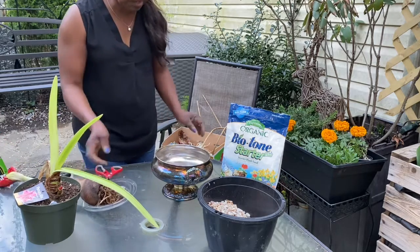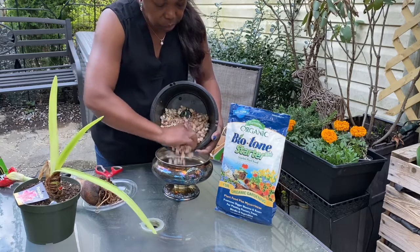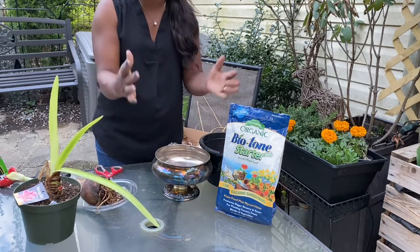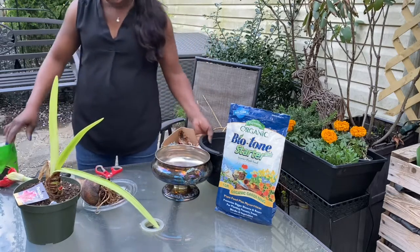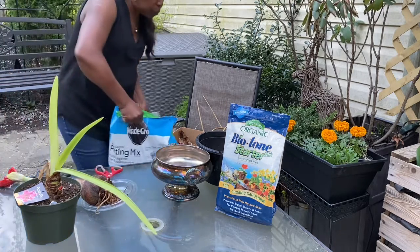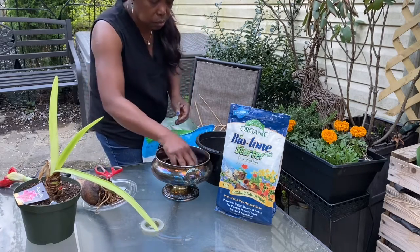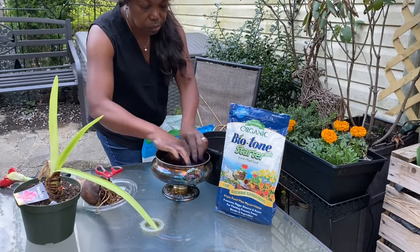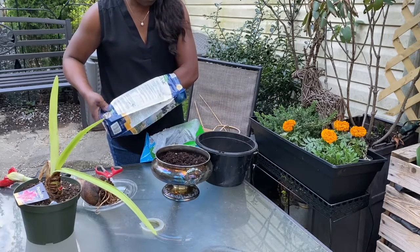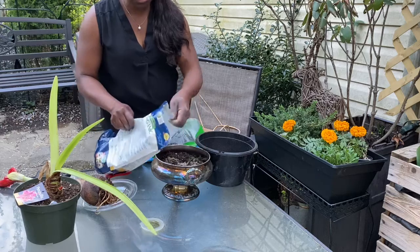And this is my pot here. I'm going to put some soil at the bottom. Small amount, not a lot. I'm going to use my potting soil. Put some potting soil in here. I love the bulb. A small amount, because it's growing now.